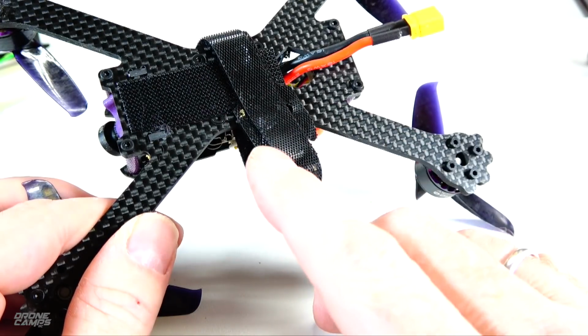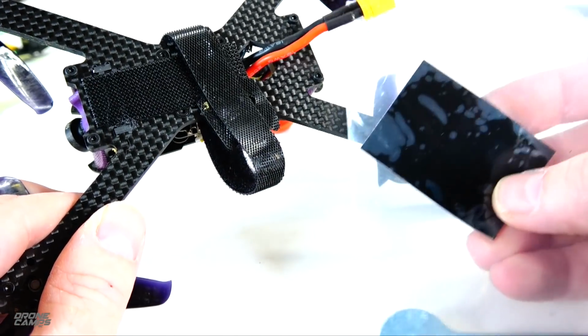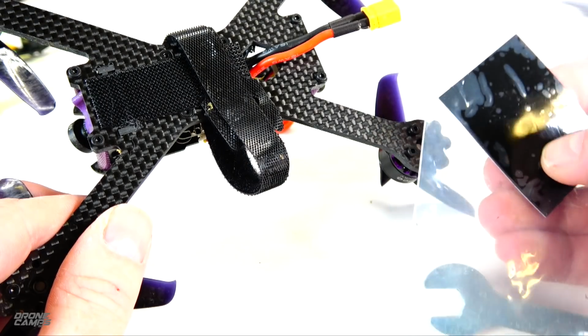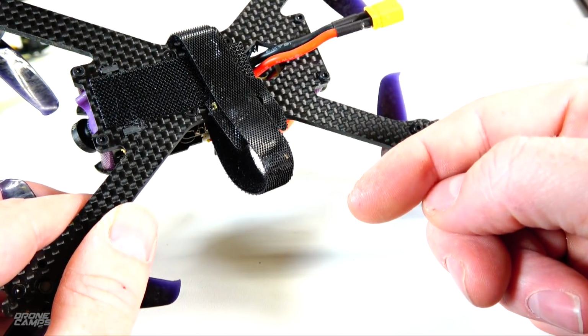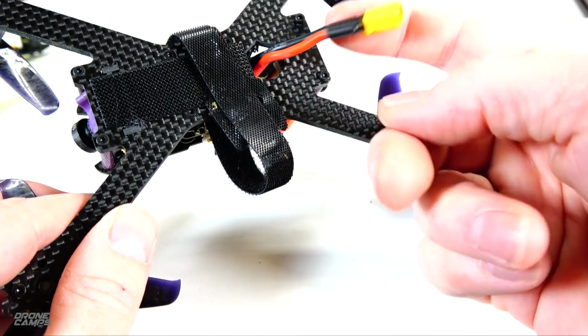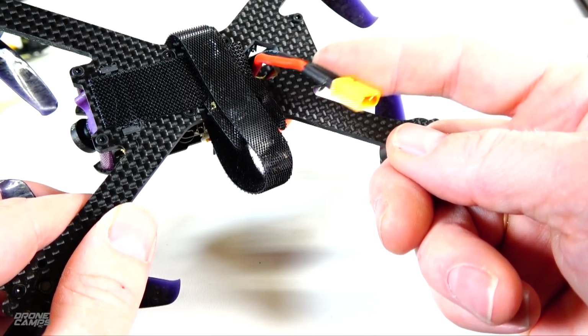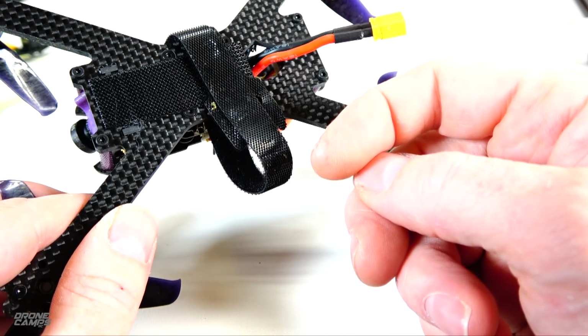And while we're looking at the bottom, they do have a piece of sort of sticky tape that comes along with it, and I don't really like these that much because my batteries always fly off of these. They're nice and grippy when you put the Velcro around it, but once you fly and you hit the ground, the battery seems to really just eject off those. It has nothing holding it to the quad. And the XT30s just don't have the same type of hold as an XT60 does. So I like to use Velcro on mine. It just holds the battery there during my little tumbles in the grass.